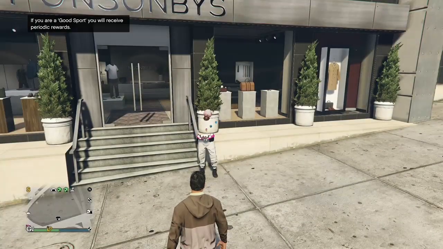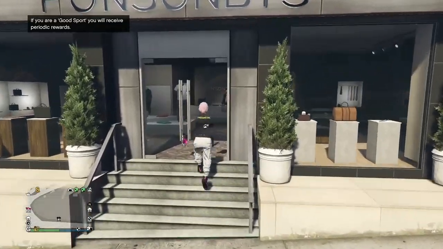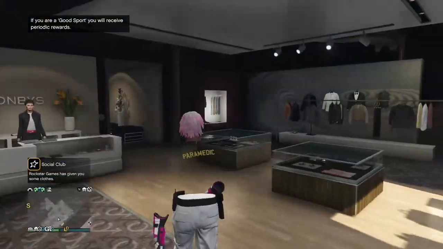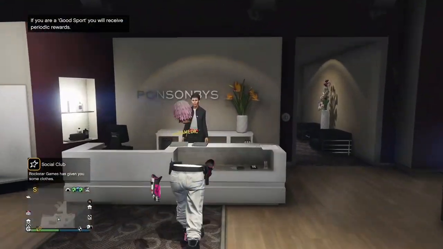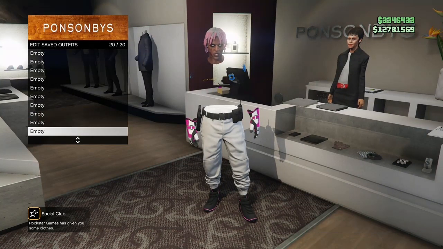So when you get loaded inside your online session, first thing you want to do is make sure you save your outfit because it's not going to be saved. So wherever you spawn at, make sure you save your outfit because it's not going to be saved. And also when you save it, you want to go ahead and make sure it's saved towards the bottom so it doesn't get in the way when you're trying to merge your other outfits.